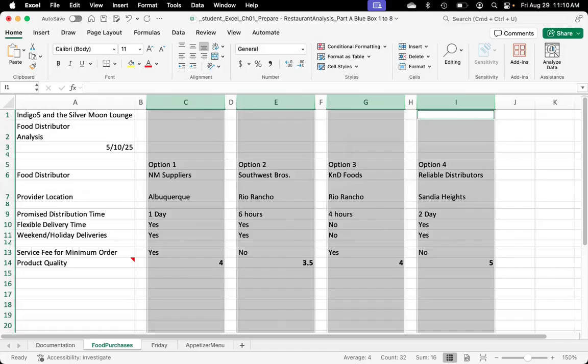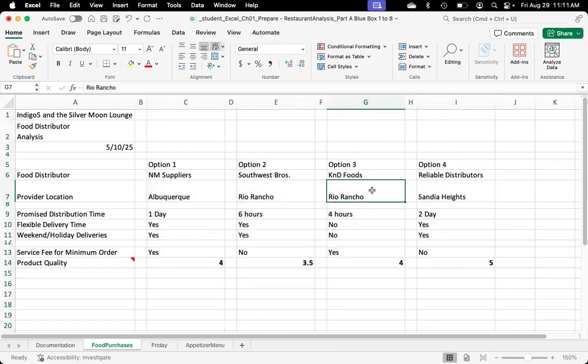One of the other things that you'll notice is some of these cells had text that was wrapped, but now that we can widen the column, it's going to make the column wide enough that the wrapping of the words is no longer necessary. However, for the assignment, we want to make sure that what we asked the cell to do still remains. So this Rio Rancho here, for example, you'll notice we can still see that the wrap text selection is still there. So don't undo that kind of work, even though we may not see the effect.